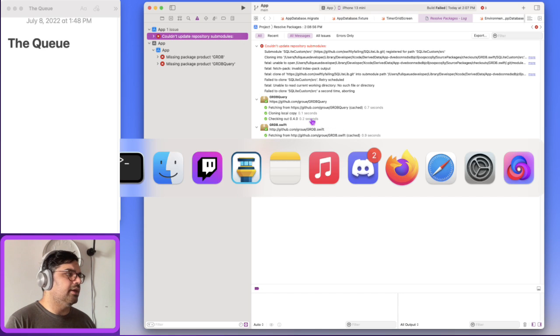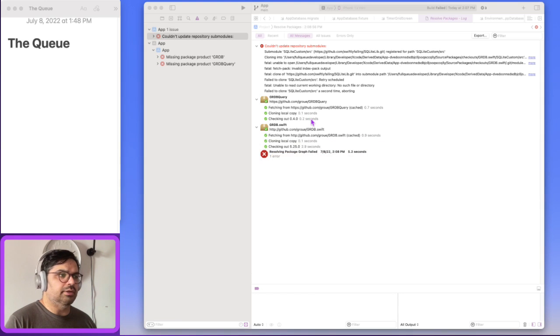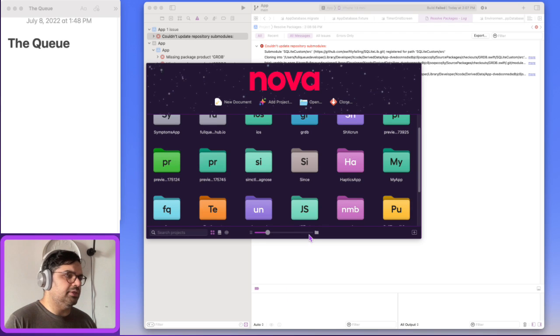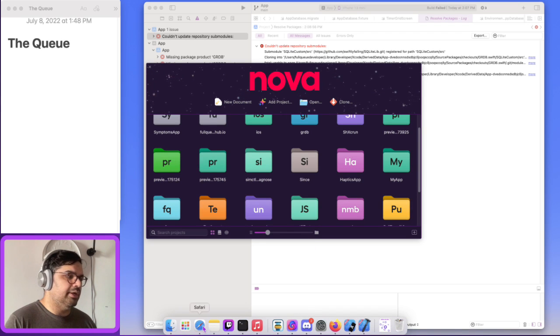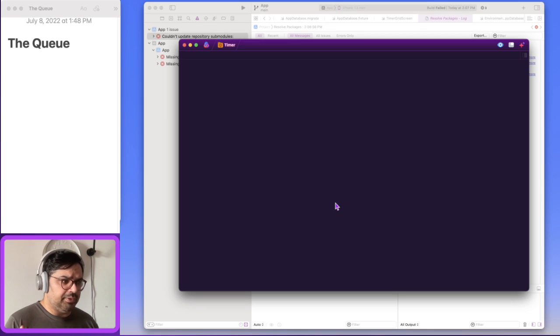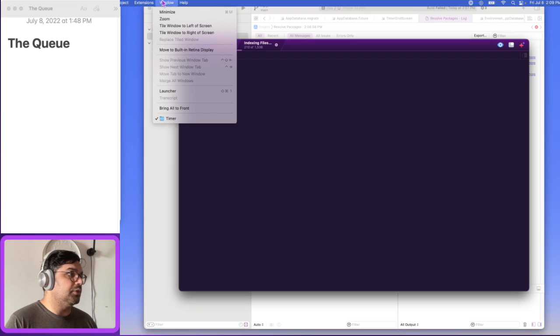Let's see, how do I just delete all that? I guess I thought deleting derived data would reset it. There's something else we need to reset as well. Let's open up this folder in Nova. It does not start with the sidebar showing.